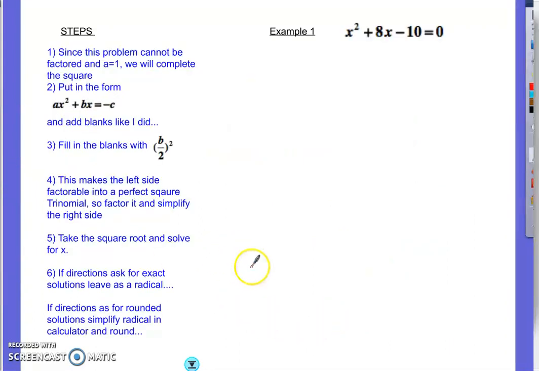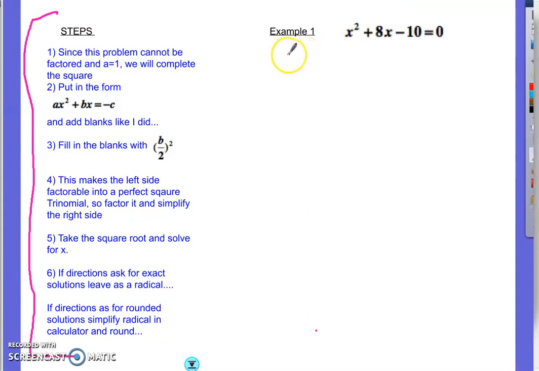In this slide, I know there's a lot to write, but I do need you to write all these steps down. Okay, believe me, you're going to be thankful that you did. Please pause the video and write those on the side of your paper and leave room to do this example on the other side.